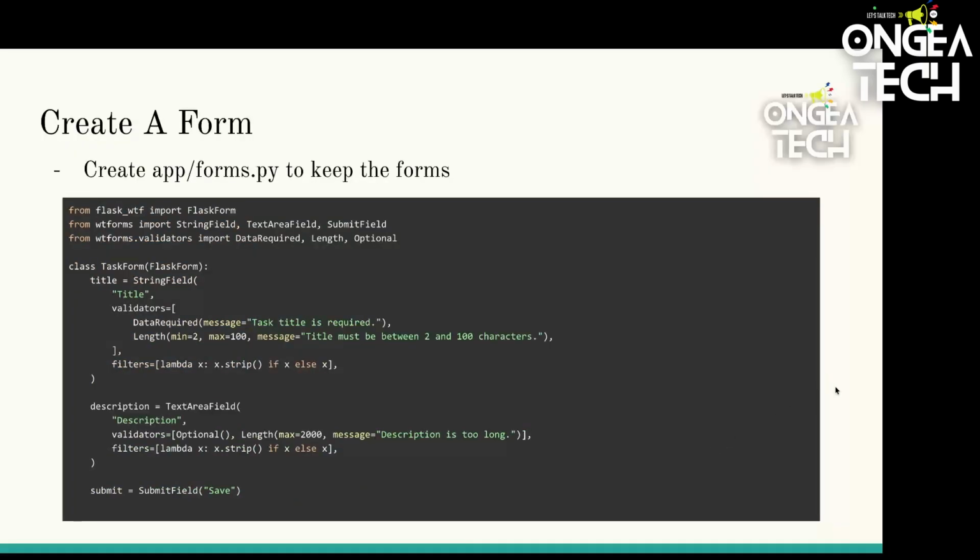So the next thing is to create the actual form. In our example, we're going to create a task form.